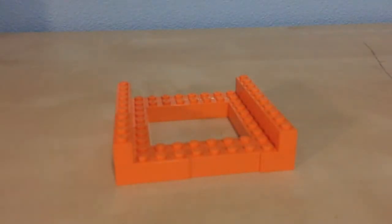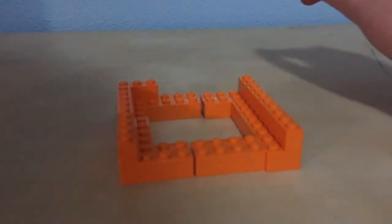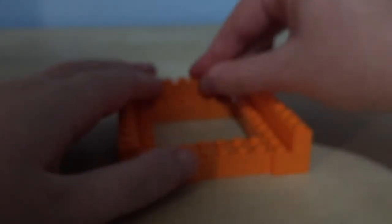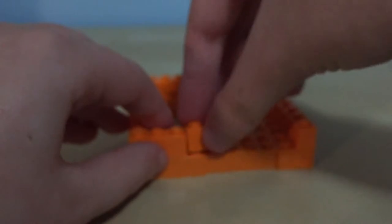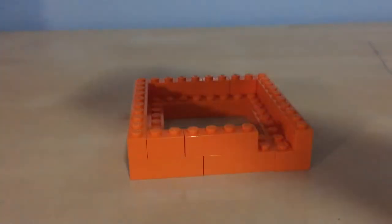And I didn't find any 1 by 8s, but if you have any 1 by 8s, you could do that instead of using 4 1 by 2s. But that'd work too, as long as you have pieces. As long as you have 1 by 1 pieces, you'll be okay. And you're just gonna do it all the way around. Like that.